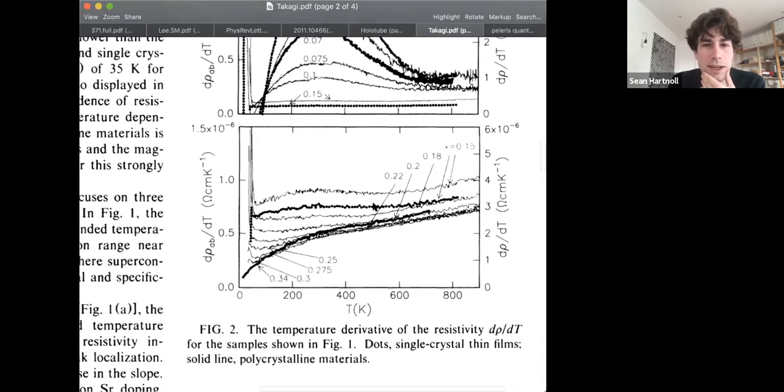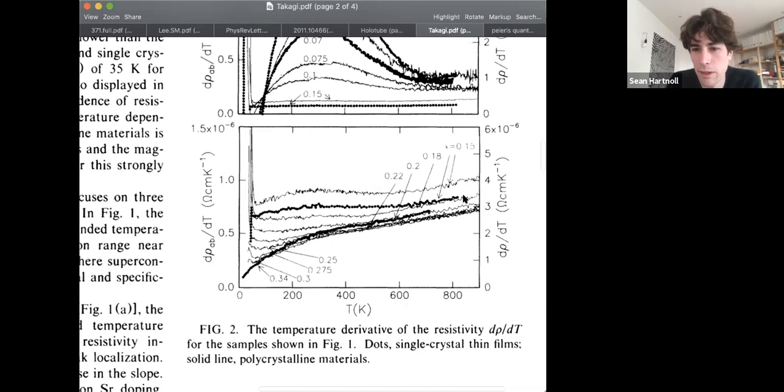So look, in these dots here, there is some flattening, which is quite consistent actually with what's in Hussey's data. There is some flattening quite close to optimal doping, the critical doping. I got told off recently: optimal doping is defined in terms of Tc. What we're really talking about is the critical doping, which doesn't have to coincide with the optimal doping. Anyway, around here it does kind of flatten.